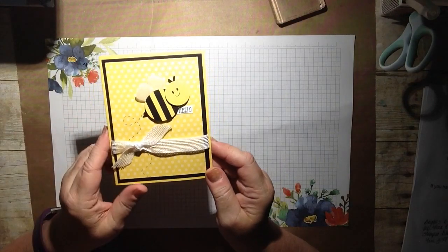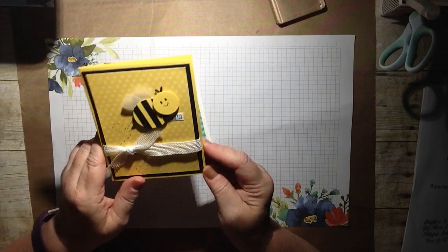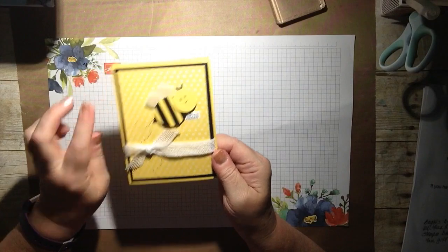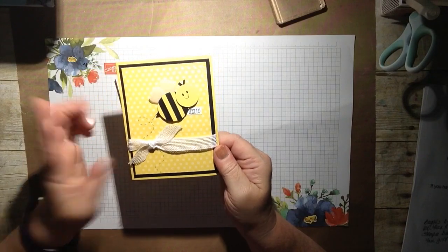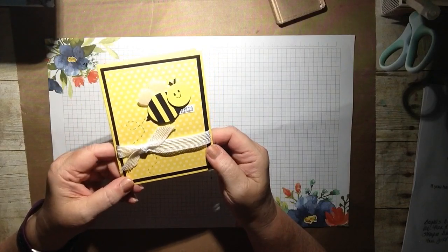And again, I'm going to cut out all these pieces for you, unless they're little teeny tiny where you may have to cut them out for yourself. Now the Designer Series paper and the ribbon, you'll have to cut because you will receive those in your kit. So the little cute bee says hello.